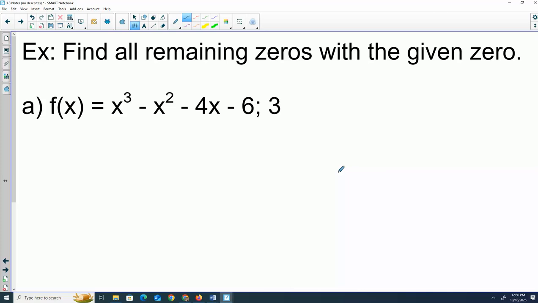Alright, my directions are slightly different. I'm not asking you to factor it, I'm asking for the remaining zeros. Okay, factors and zeros are very closely related. If a factor is x plus 3, what's the 0? Negative 3. If the factor is x minus 1, the 0 is 1. So I'm asking you to factor it, and then set each parenthesis to 0 to find our zeros. So I already told you 3 was the first 0, so what do we do? Our synthetic with 3.